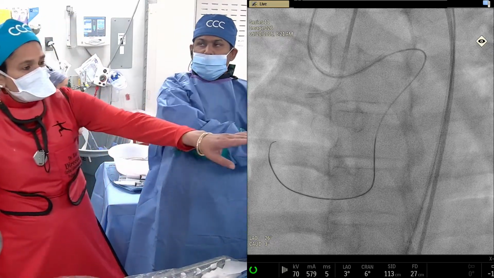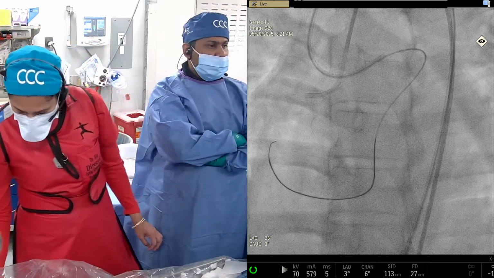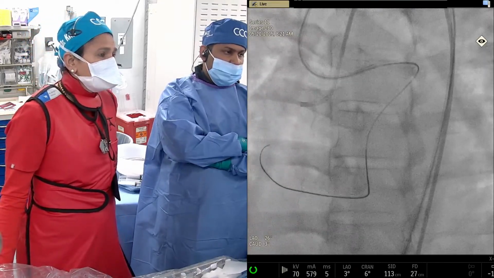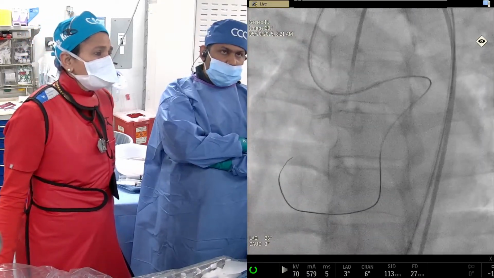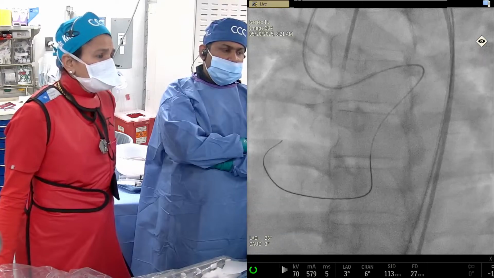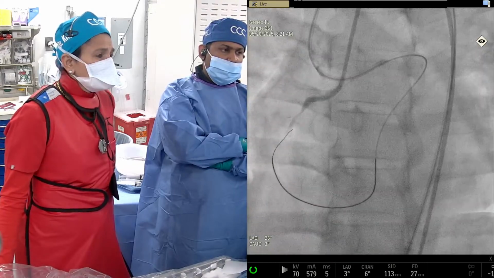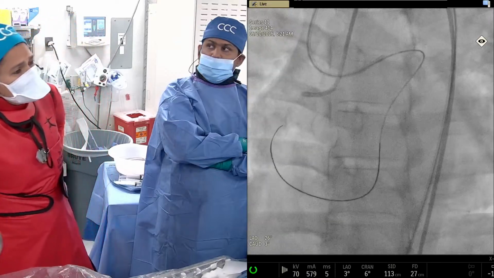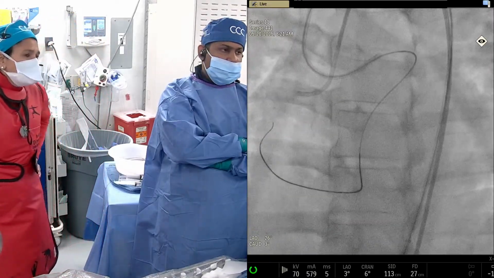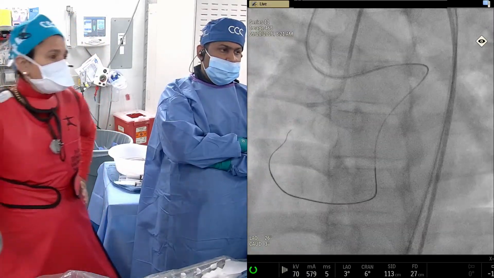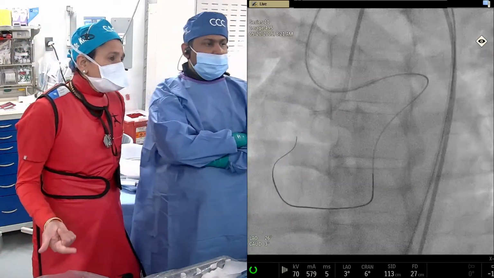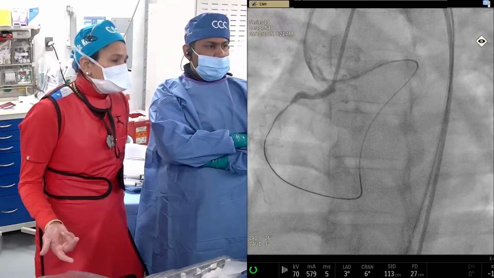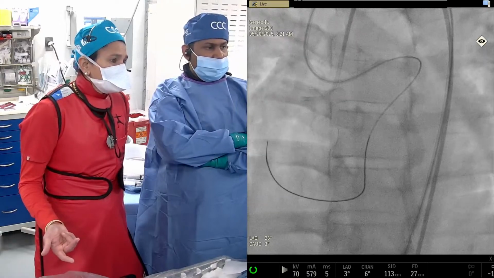And once you are in the RCA, you see that we are now in the distal RCA, you use the same wire, because you know the distal cap is softer. So if the same Fielder can go through, we can, but we did not keep that, we changed it. Now here people may have various wire choices. They may want to use Pilot, they may want to use Gaia, but I like a good old Miracle. So Miracle 6.